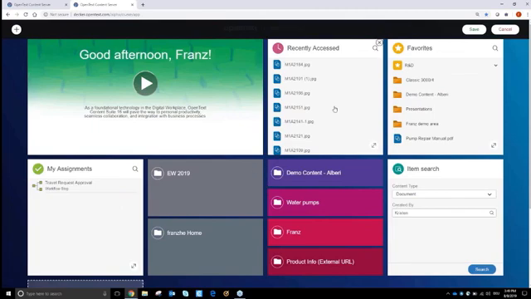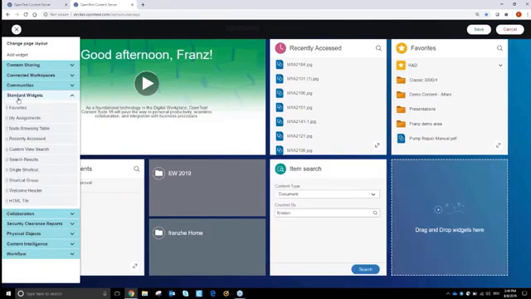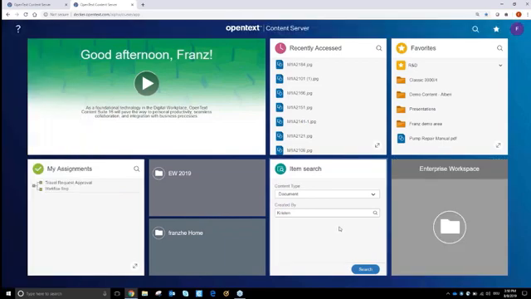So maybe I want to just reorder these 2 widgets. Let's say I want to remove this one here and maybe add a new widget in this one. And when I'm done, I just save my page. And every user who is in the role to see this home page now got this changed or updated home page. So that's very seamlessly now how we can edit pages in SmartView.